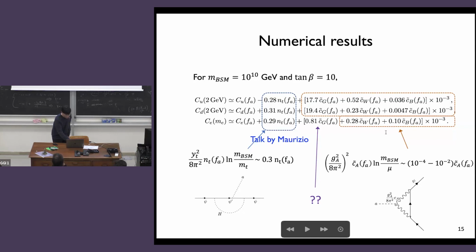And this is the contribution from the two-loop diagrams. Depending on the associated gauge couplings, the size is from 10 to the minus 4 to 10 to the minus 2, and it agrees well with this naive expectation. But there is a peculiar value here. Because the electron is colorless, it cannot be understood from this diagram. But the size of the contribution from the axion gluon coupling is quite large compared to the contribution from the other electroweak gauge boson fields.